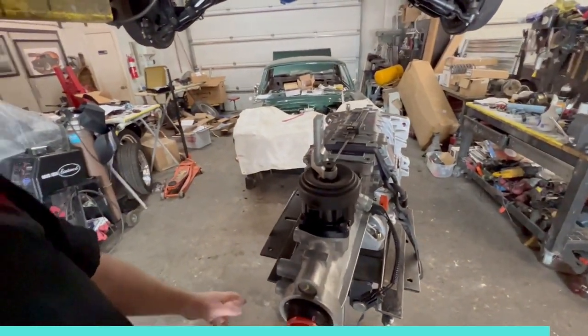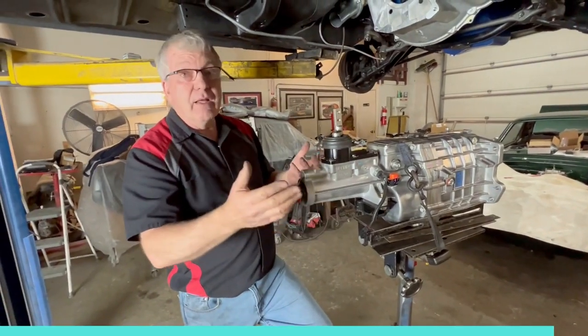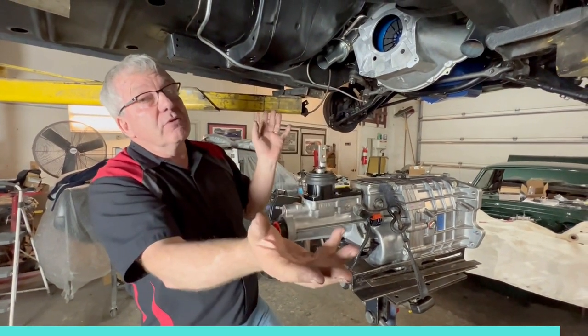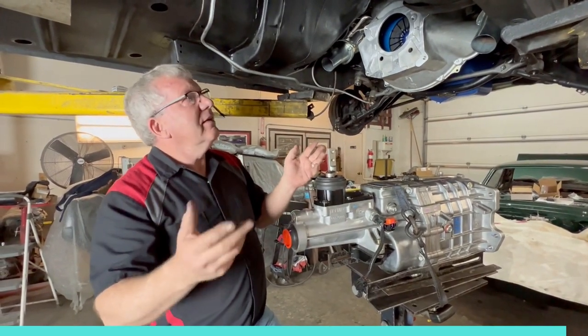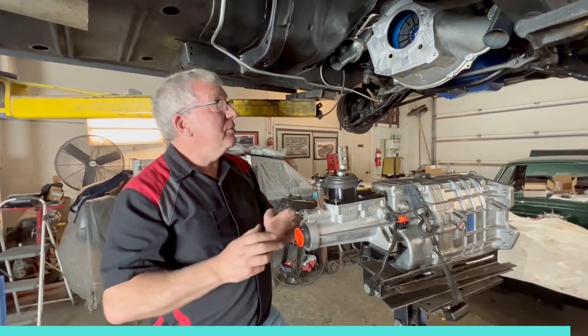So we're about to stab it in and get it back up with its nice rubber mount and the factory cross member, which I think is the best way to go. This has come up really nice. This really doesn't look like it's been modified or hacked up, or like the transmission mount has been made out of strap steel. It looks like it should have been done from the factory, so I'm happy with that.